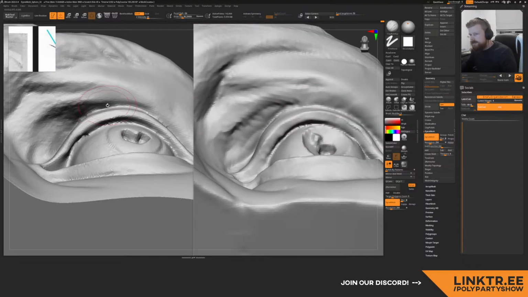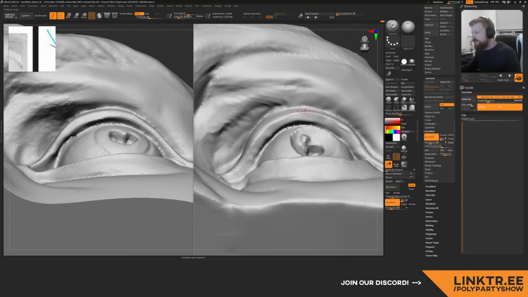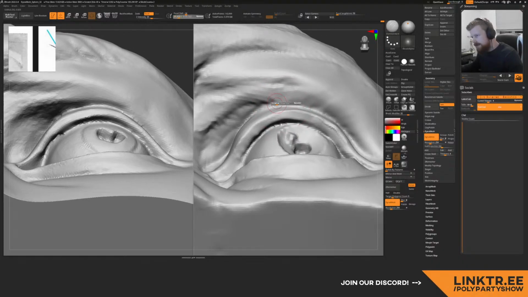I want to keep this line separation, so we'll use the standard because it's just slightly softer than the dam standard. Dam standard would be very sharp and it pinches a little bit, and with the normal standard I can push everything a little bit softer while holding Alt. So push that back in a little bit so we get that separation that they have. And then I'll carve out and make everything straighter.